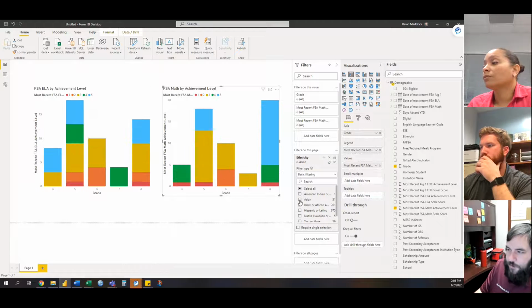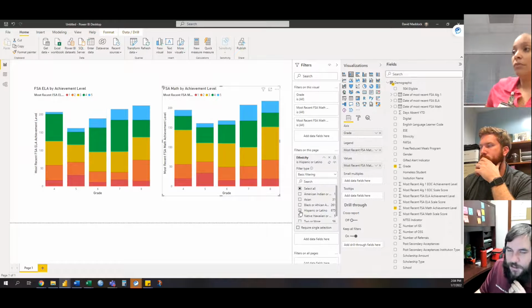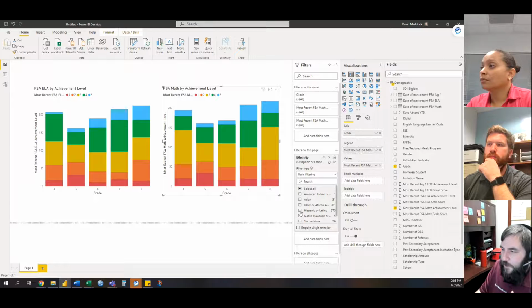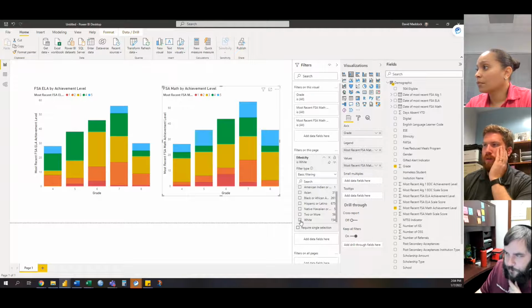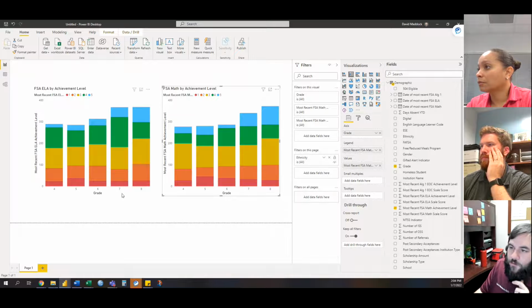Here's how your Asian population did on the FSA by grade level. Here's how your Hispanic population did on the FSA. And that looks pretty similar to your overall because they are 60% of your student population. How did your white students do? So you can, using filters, give your users control over a lot of the data.